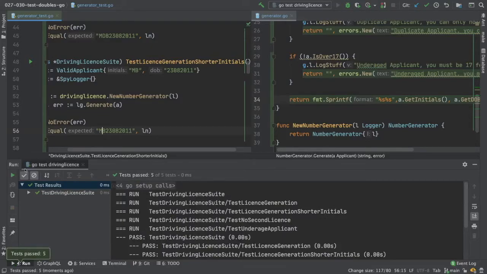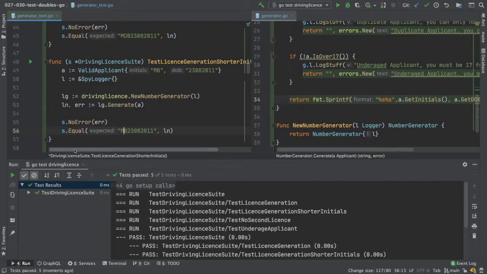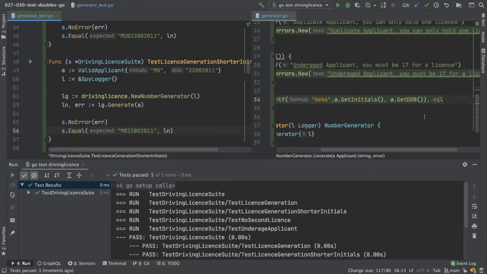And it does. So our mock is now created and it works, and we have it being used in our code under test. The code under test has no idea what happens in get initials. It just knows that it should be given a string. And the same with date of birth. It doesn't know what happens within date of birth, but it knows it should be given a string because of the interface it's defined.